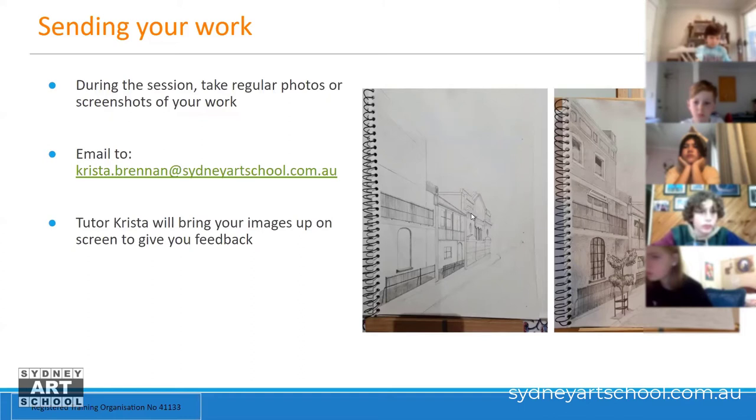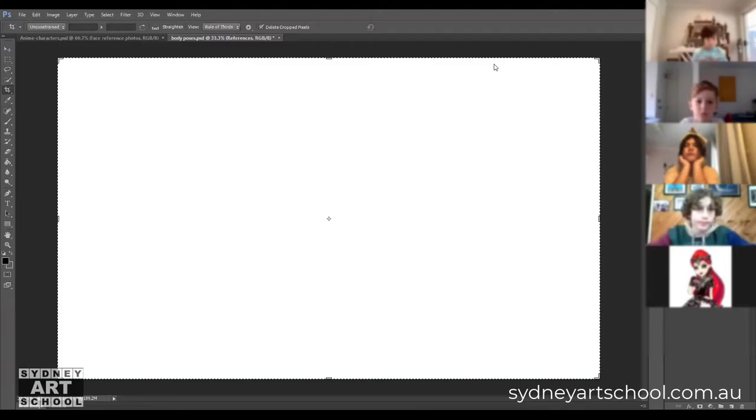I also, especially in Photoshop, like the use of layers. I will talk a little bit about using digital technology, but if you've already got a drawing tablet or something like that, you're probably already using it and getting pretty good at it. But layers, for example, you have different kinds of layers. Let me show you again on Photoshop. If you can see over on the right-hand side here, I've got these little folders. And there's a background layer, which is white, and that's just giving us the white background.